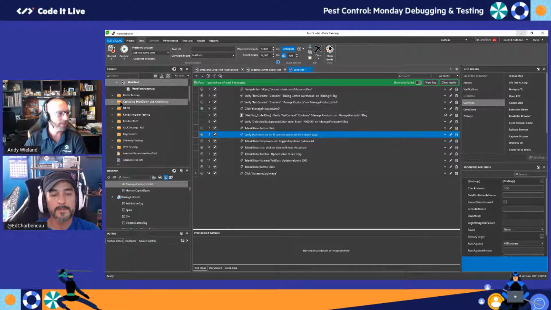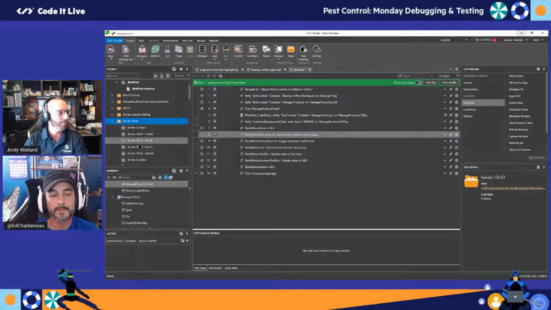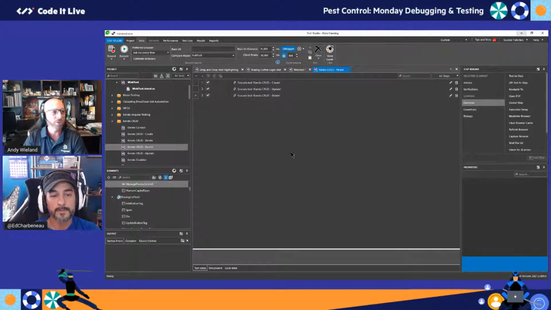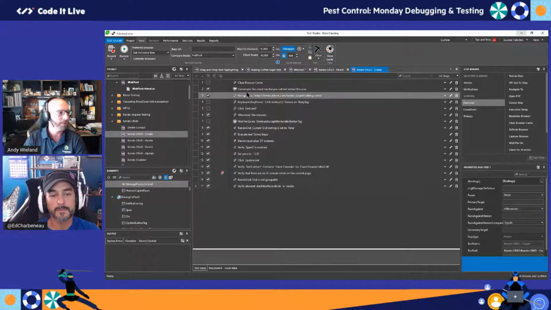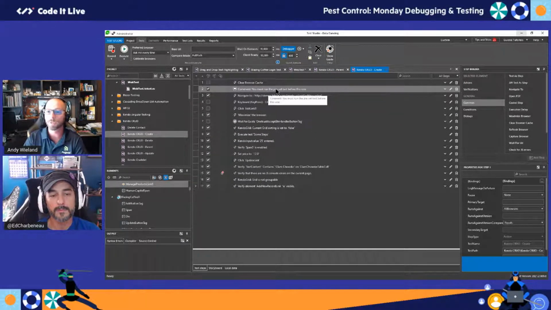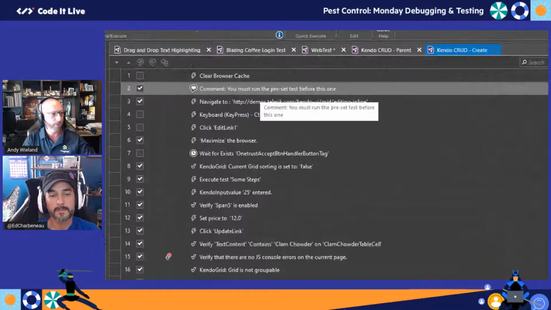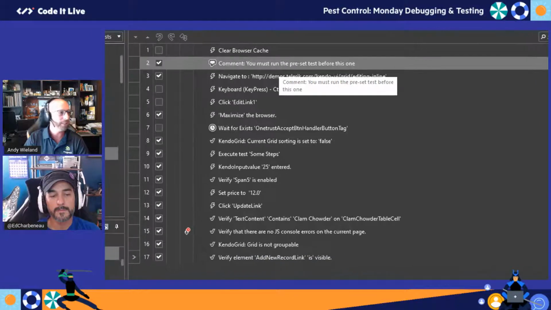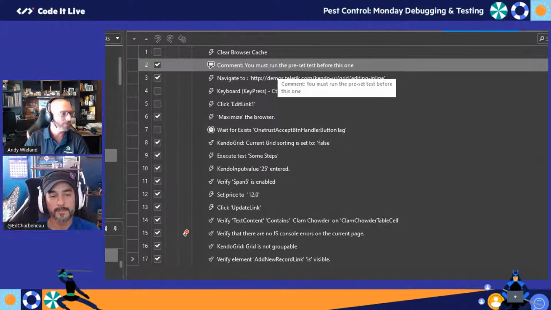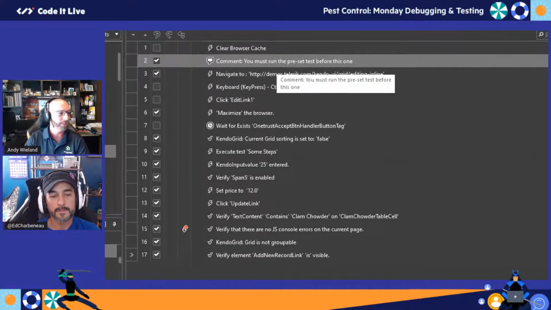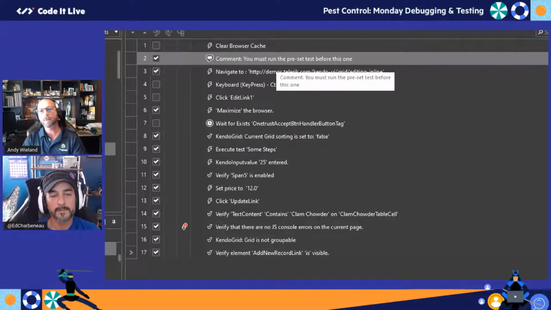And you mentioned having a test inside of a test. I'll show you a quick parent test here, where this is essentially what a lot of our tests maybe start to look like. This is a CRUD operation split up into 3 subtests, and it has a lot of different examples in here, right? It's got comments. Comments are great in order to keep in touch with others that are coming across this test, if you need to keep other people informed about things going on in the test itself. There's some timeouts. There's some check marks along the way, right? We're checking some grid sorting capabilities, and of course, we do have translators built in for our own controls.